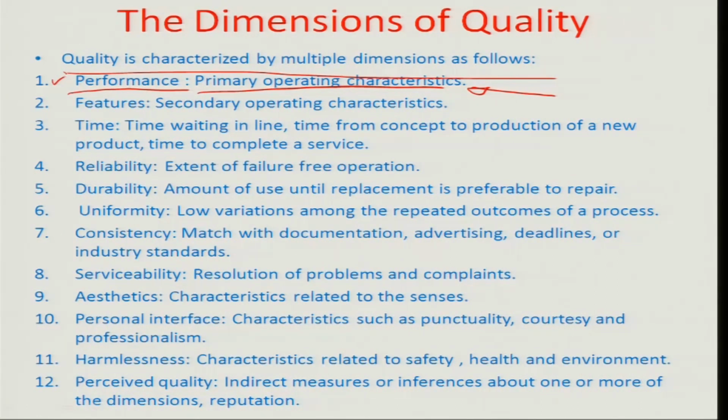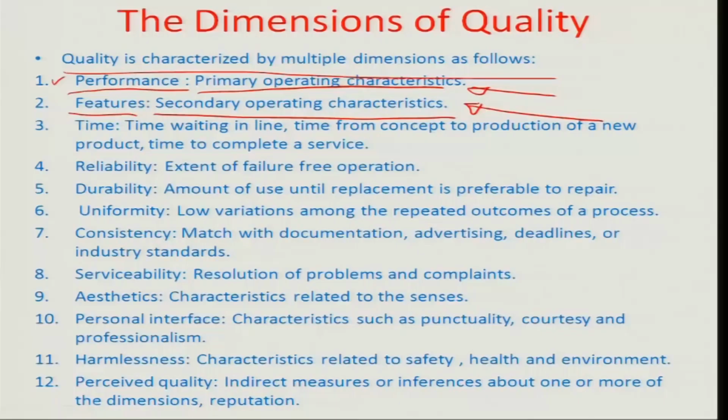The other aspects are features. For example, there may be many secondary operating characteristics apart from the primary operating characteristics. For example, in an engine, there may be many issues like, for example, whether the engine meets the emission norms. Okay. So that can be one of the secondary operating characteristics. Given the primary operating characteristic of the engine RPM or BHP, which is very, very critical, the next need could be that, okay, is it going to meet some kind of a quality layout for meeting the emission norms. Okay, so that can be a secondary operating characteristic in this particular case.